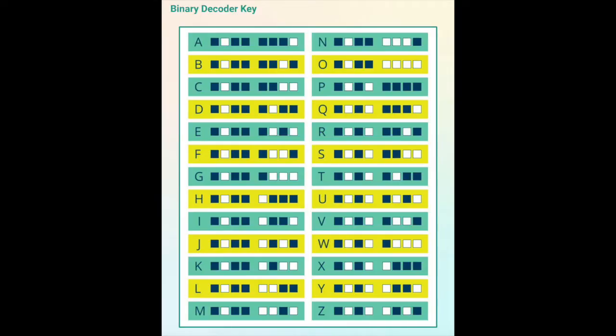Here is a picture of your binary decoder key. Now you may pause this at any time or you can let the video play and you can come back to the binary decoder if you feel like you need to look at it again. Whatever works for you is fine. Now, if you are wanting to do your initials, you could put this on a paper bracelet. Just cut a strip of paper and then put the boxes that you would need to make your initials, and then use a decoder to put the right pattern of binary code for your initials.